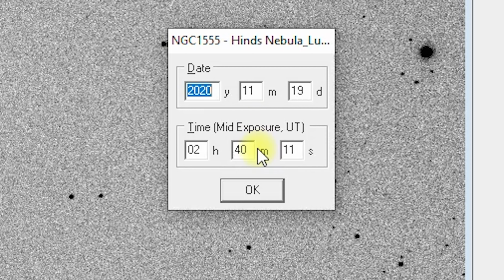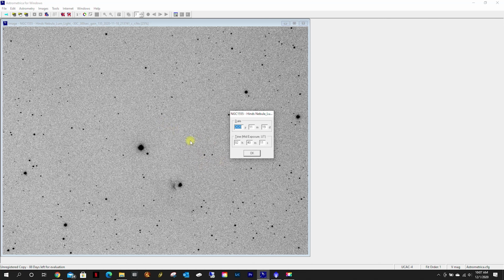It's a 5-minute exposure, so add 2.5 minutes, and there we go. 2:40:11. So that offset, it is reading that UT time that was in the headers. So that probably played a key factor in why those known objects were a little bit off.